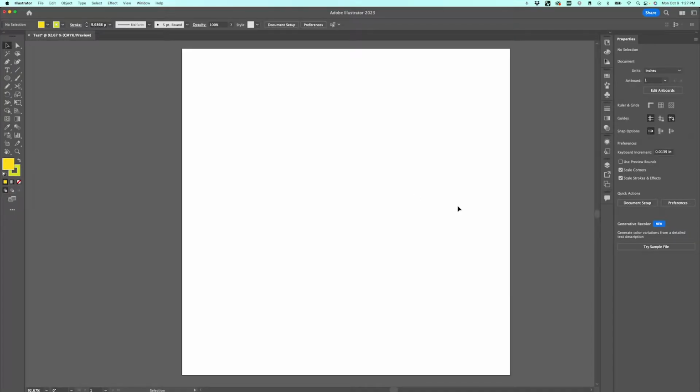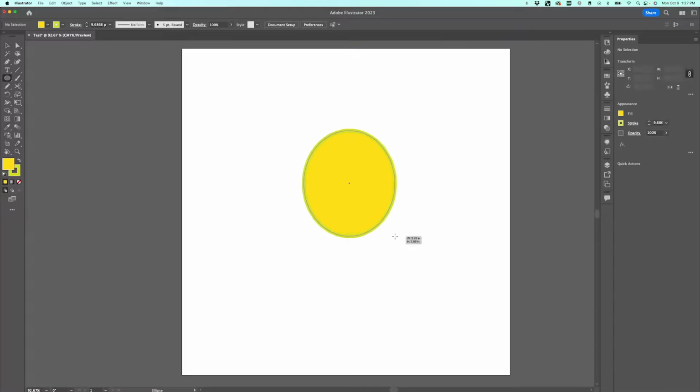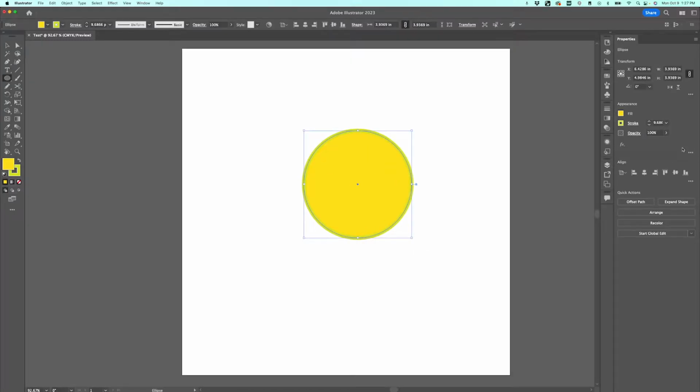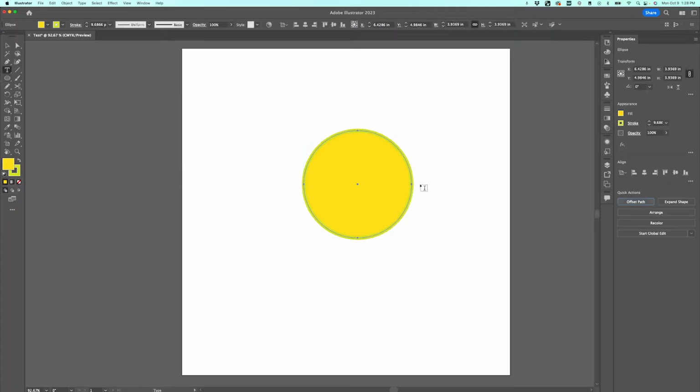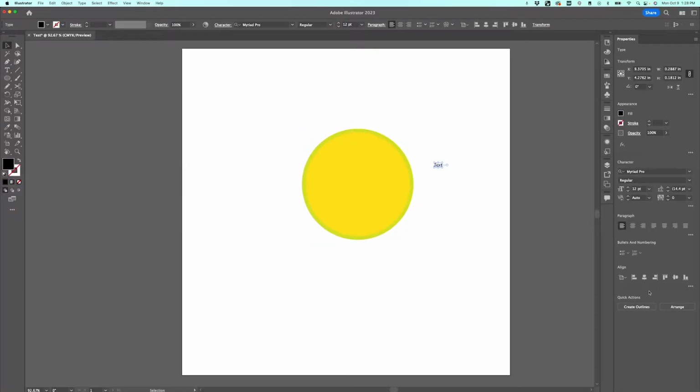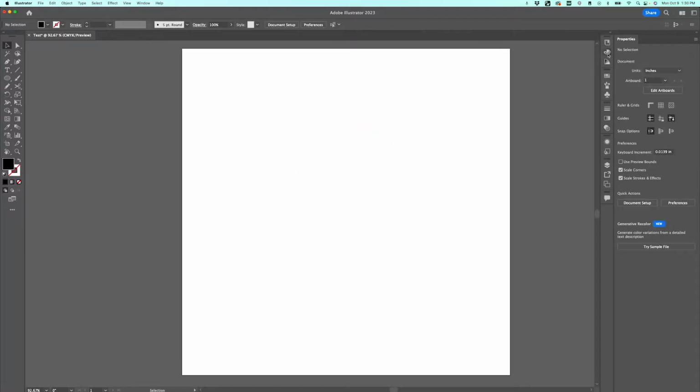The properties panel is contextual, just like this bar across the top. It has a lot of the same things. So let's say I wanted to make that circle again. It will give me circle actions. So it gives me the size, how big it is over here, another place to change the color and the opacity. I can also do quick things like create an offset. That's a really quick way to create an offset. But if I have text, it will show me all my text options here, including the character and these paragraph options: bullets, numbering, alignment. Some more panels up here that you might be interested in.